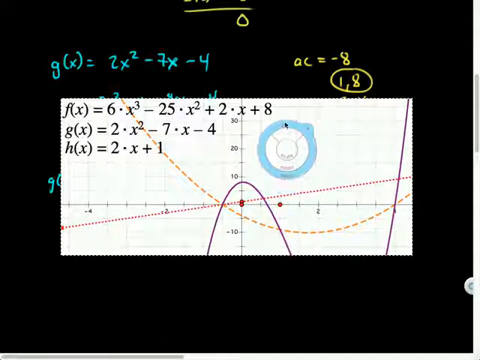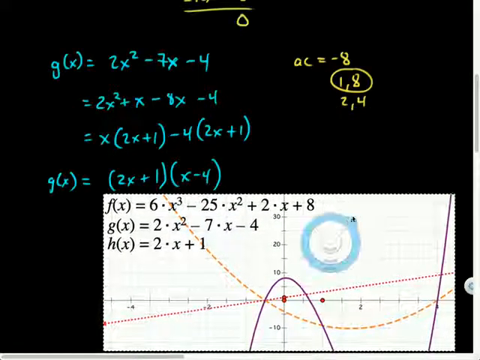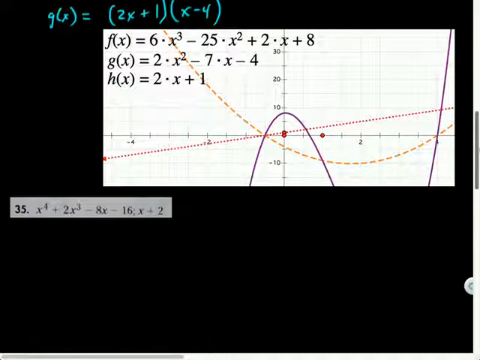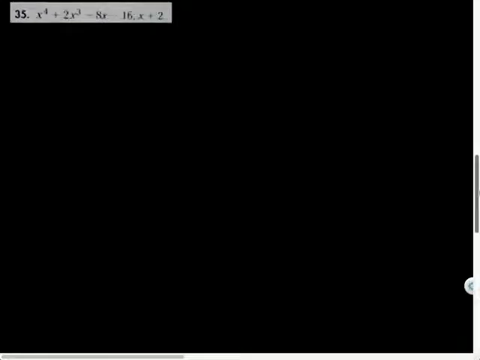Now what if you graph x minus 4? If I graphed x minus 4, I'd actually have a line that would cross right there, and that would have contained the other x-intercept. So it's a cool situation, a relationship between polynomials and their depressed selves. I think it's kind of neat.